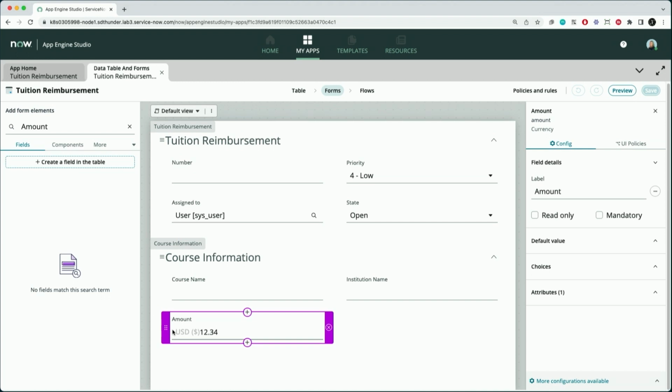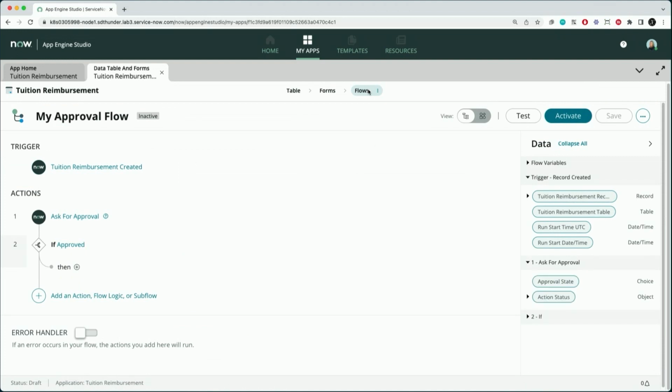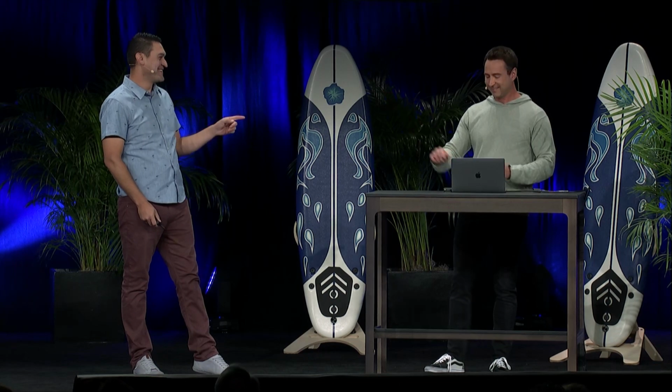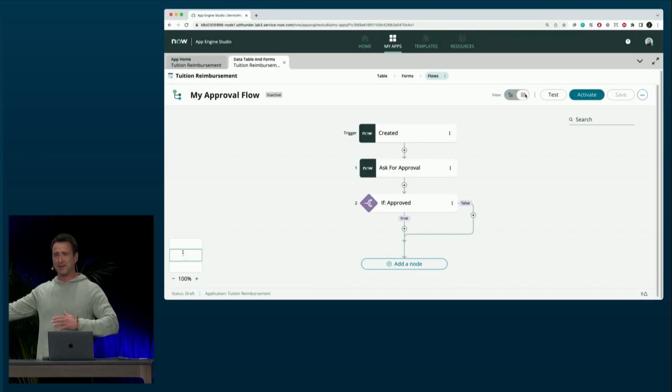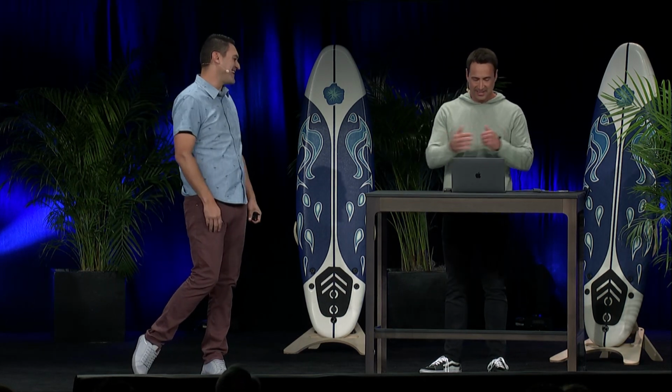Watch this. One click. I'm now right into the back end automation for this table. Awesome. But it gets better. I know you love this, Marcus, so we did it. I do. Pretty much just for you. No, just kidding. It was your number one ask in Flow Designer, I know, because I saw it come through. That is right, diagramming right there. Diagramming in Flow Designer. All right, folks.